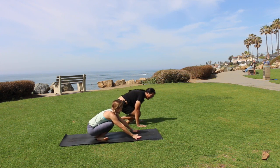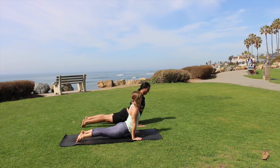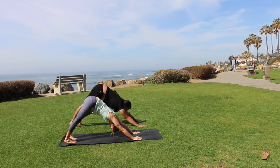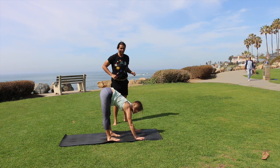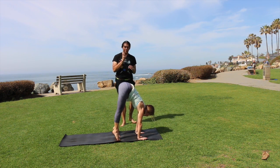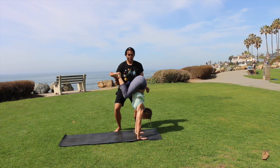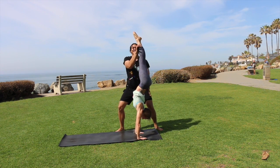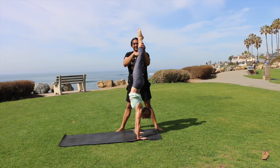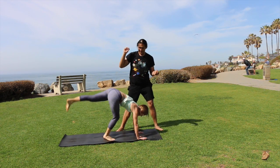Roll over your feet, take your vinyasa. Exhale into your downward dog. Walk your feet forward towards your hands. Remember to give yourself a little bit of extra width if you need it, if it helps your balance at all. It can be very difficult on your wrists, so remember to press through your fingertips. Bend your knees. Curl into your belly and reach up through your feet. Squeeze in the middle of your calves — that will help engage your belly through the muscles of your inner thigh. And control your way down.